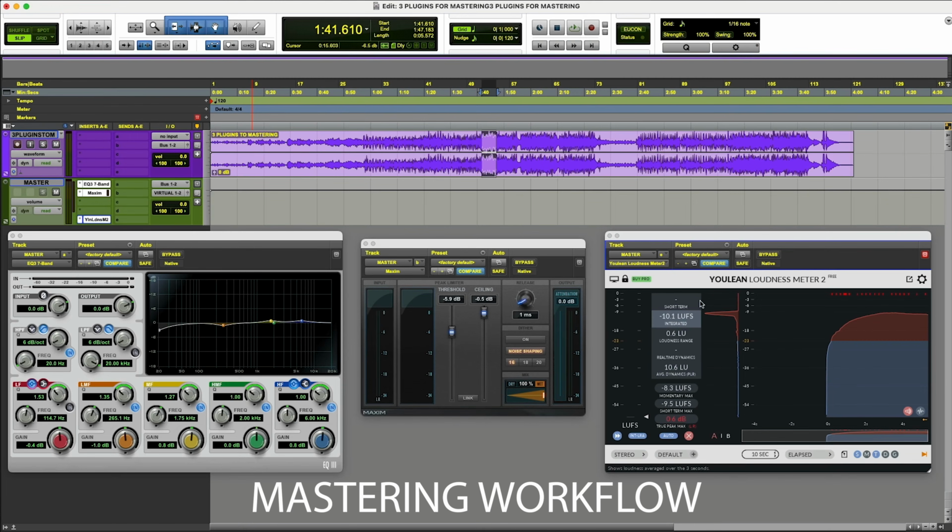As you can see on this loudness meter here, I like to aim for around -10. Between -10 and -12, depending on the track, is where I like to be. I feel like that's at a competitive level with everything else. So what I like to do is kind of have all three of these up. And if it is something that's lower, like this was a mix that was at around -14.